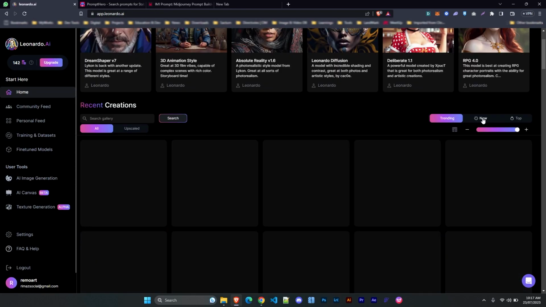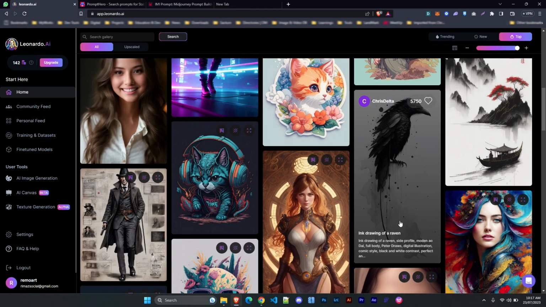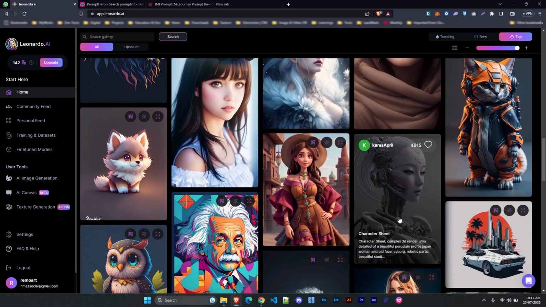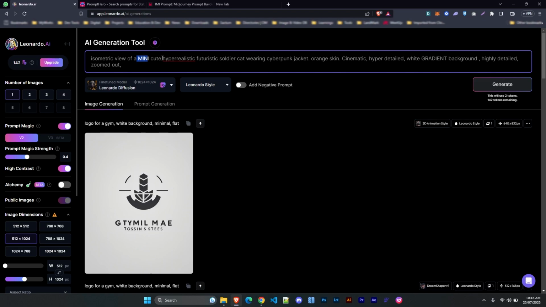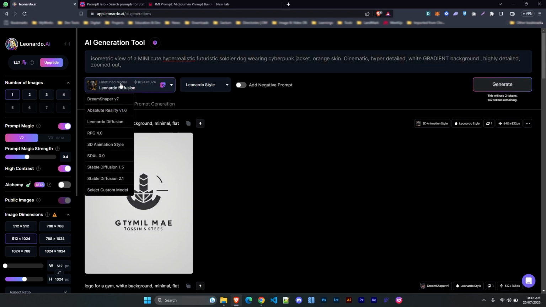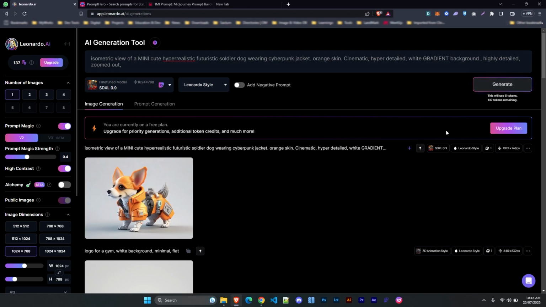So the other option is to go through the most top rated designs and then copy their prompt. So we actually could copy a complex prompt. Let's say I can copy something similar to that, and then it is using Leonardo diffusion, and then I go and remix it, changing mini cute hyper-realistic futurist cat to a dog. Rest everything I can keep as it is, and instead of Leonardo diffusion, I want to try with the latest model, see if it can create something cool. Yeah, it's created. Now you can even see the difference between the stable diffusion and Dream Shaper model.